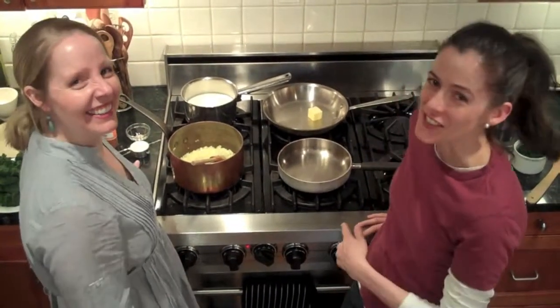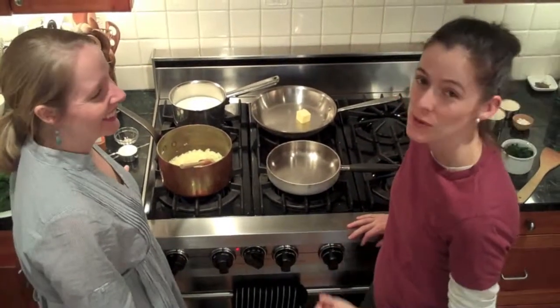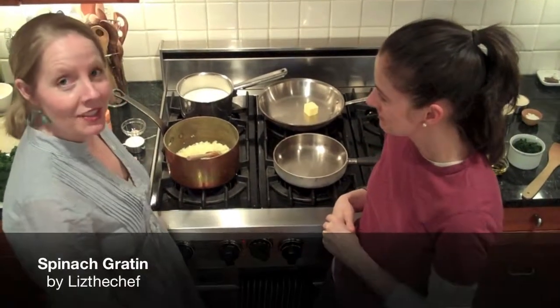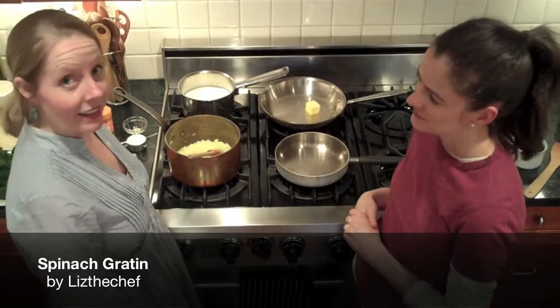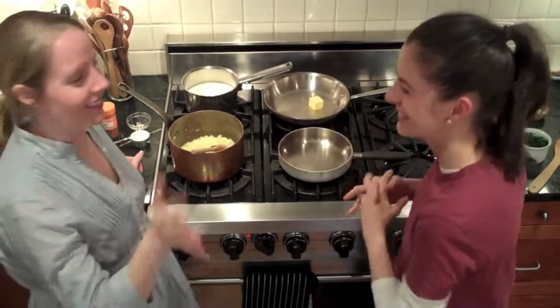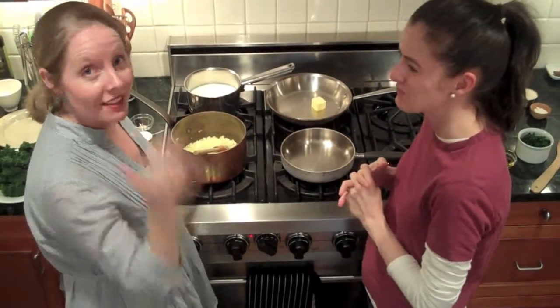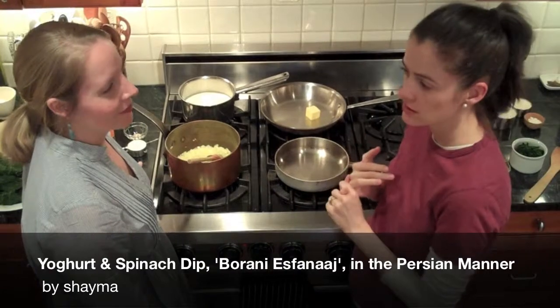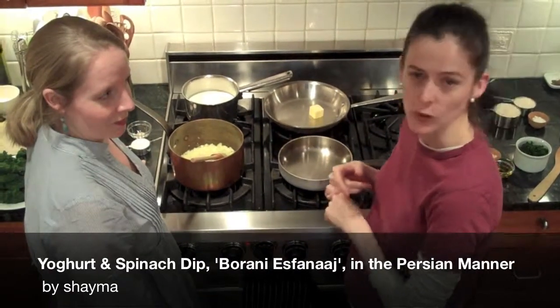There. We're down here cooking at the stove, and today we're making spinach dishes. And Merrill, what are you making? I am making a spinach gratin, or as we like to say, gratin. We decided that word you have to go all the way or not at all. And it's by Liz the Chef. And I am making Shayma's Persian spinach and yogurt dip.